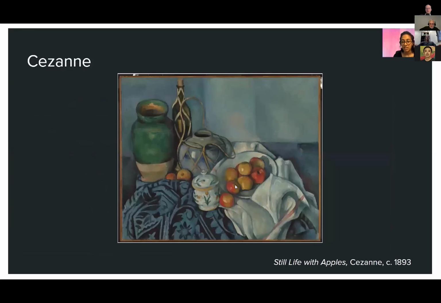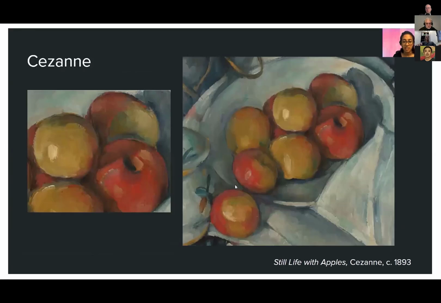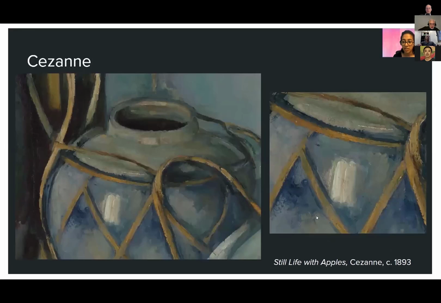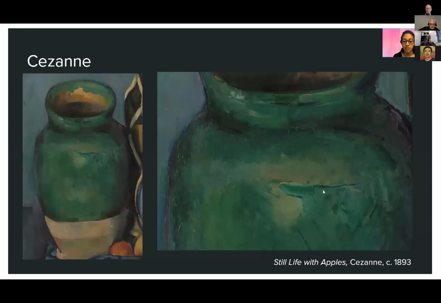The reason you can tell all these things is if you look closely, the apple looks glossy because of this one single specular highlight. It's just a simple brush stroke. And here, again, the highlight that makes the entire pot look glossy is just a simple stroke. And with that one stroke, you can tell that the blue pot is shinier than the green one because this highlight is much more diffuse.